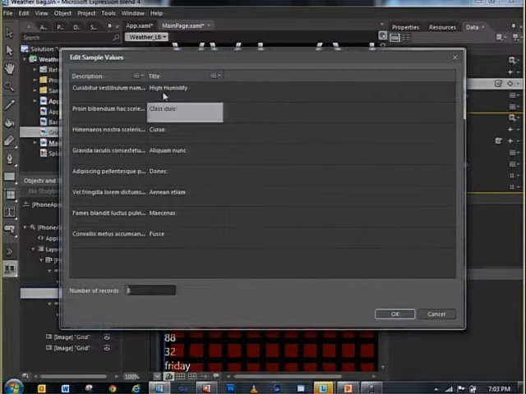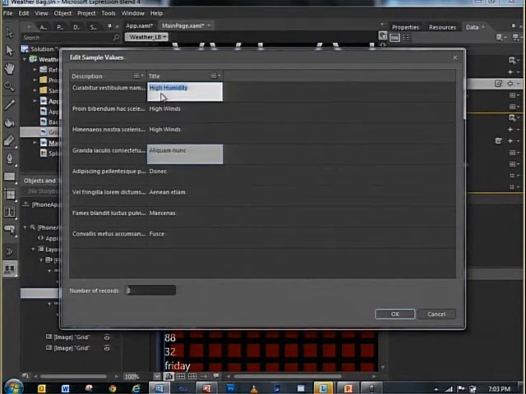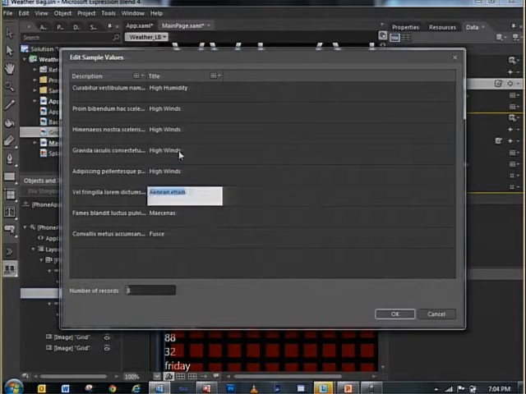I think I'm thinking too much here. How about high winds? And I will just copy that and paste that into each of these. All right, that's not working. High winds, high winds. There we go.